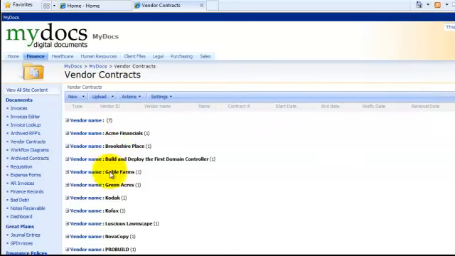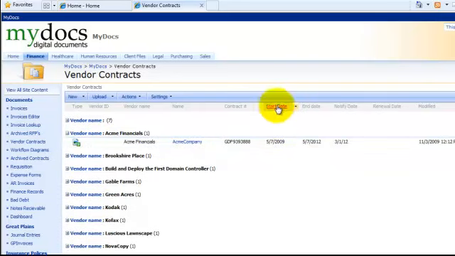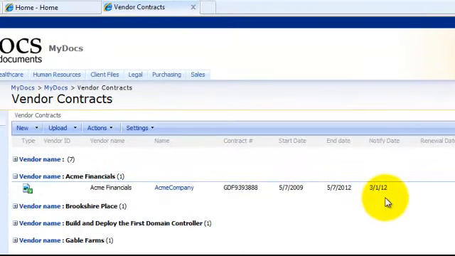So I see here a list of my vendors. I would click on this vendor name and I would see that I have a start date and end date and then a notify me date. SharePoint is great about notifying of issues with contracts, meaning that they are coming up soon and need to be dealt with. So you can be notified ahead of time so that you do not miss a negotiation.